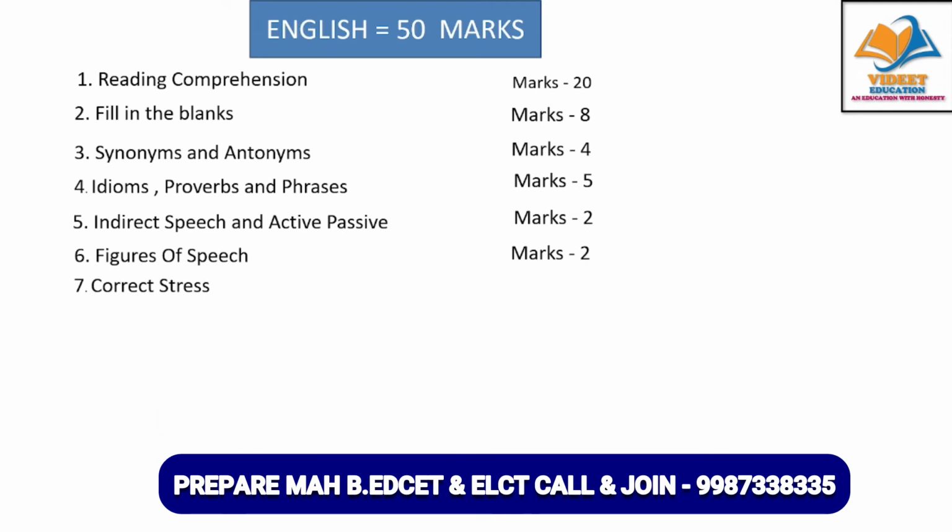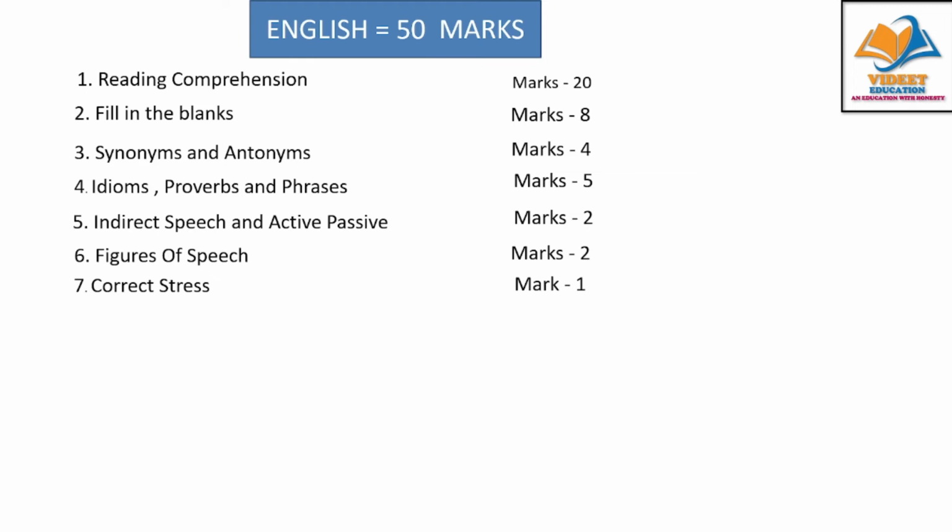Next question is correct stress, which carries the weightage of 1 mark. Here they check your knowledge of the pronunciation of words. For example, if I pronounce orange, I give more emphasis on the O rather than range. One more example is apology. When I pronounce apology, I give more stress to the part APO rather than logi. So this is what they are going to test.